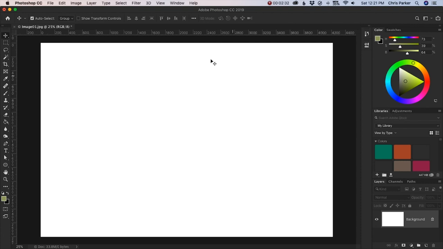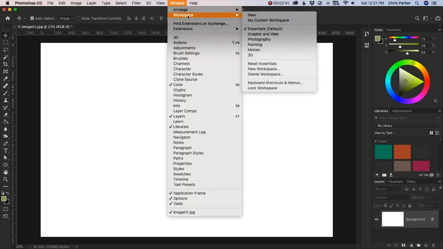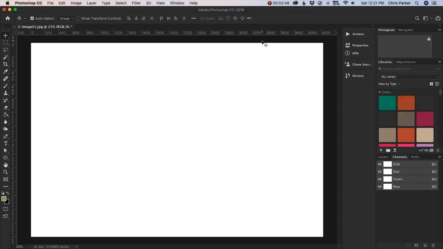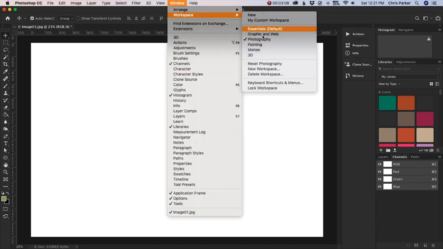This probably looks more like what you currently have right now. And again, depending on the type of artwork that you create, you may want to try these different workspaces to see if the panel arrangements and the different panels available in that workspace are going to work for your type of projects. Now at this point, if you're brand new to Photoshop, you may not know which panels you need. So these pre-made workspaces from Adobe are a good starting point.